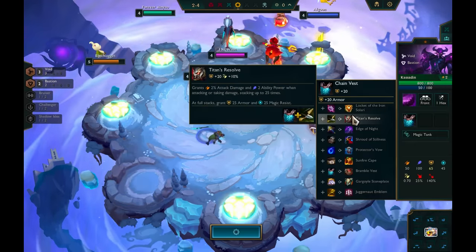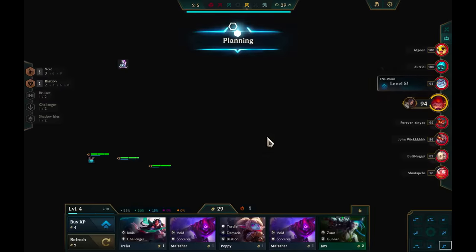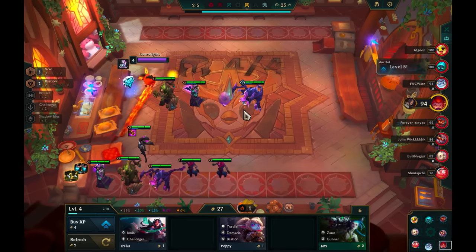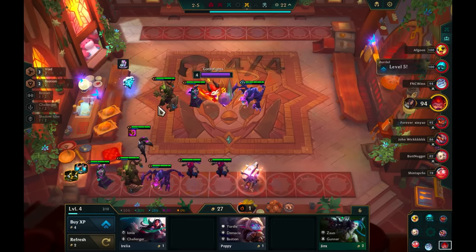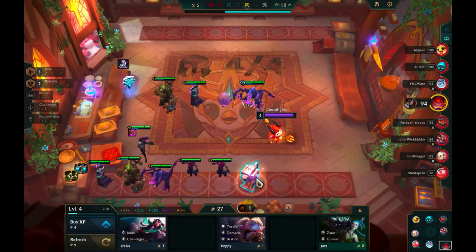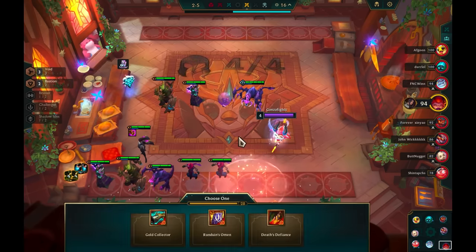We can't really build anything with it, and if you're playing Void, which it looks like we're doing right now, tank items don't actually do much on Void because the trait doesn't power up the unit. The trait powers up a Baron or the Scuttle Crab, whatever it's called, and those units don't benefit from items, so it's a little weird.